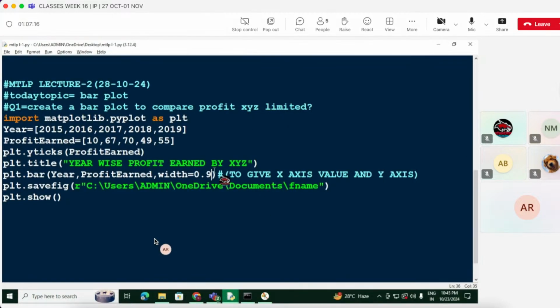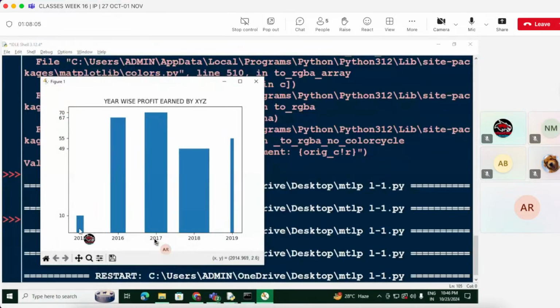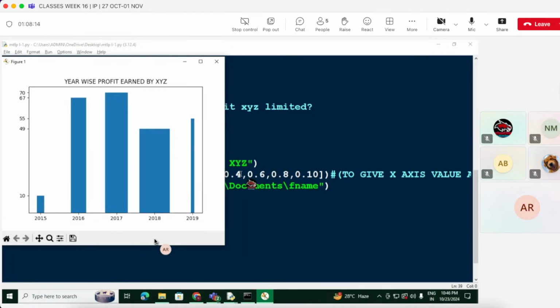Let's pass a list this time where each bar has a different width. Let's start from 0.2, right? And go up to 0.9. 0.2, 0.4, 0.6, 0.7 and 0.9. Let's take that. Put a comma between 0.8 and 0.10. Very good, perfect. Run the code. You can see the width of your bars now, okay? They are pretty much distinct, and now we can literally see that the width is making a difference to our bars, right? So that's pretty much it for your bar plot or bar chart class.